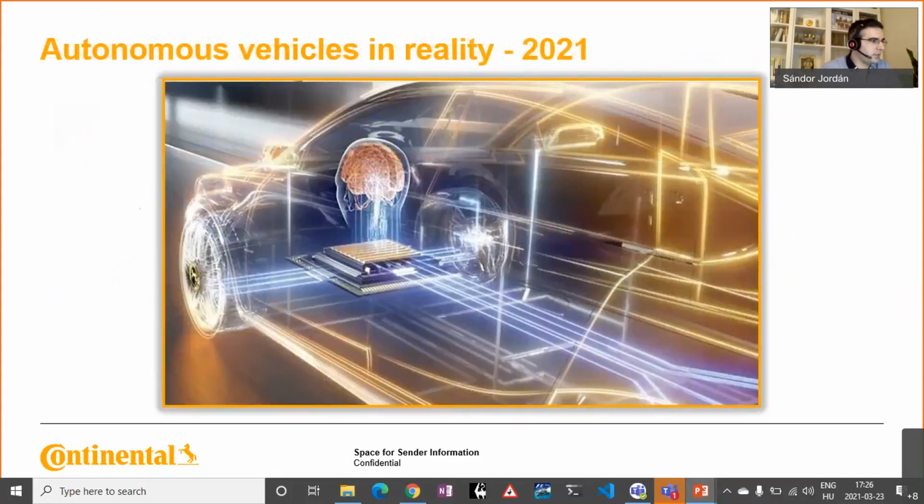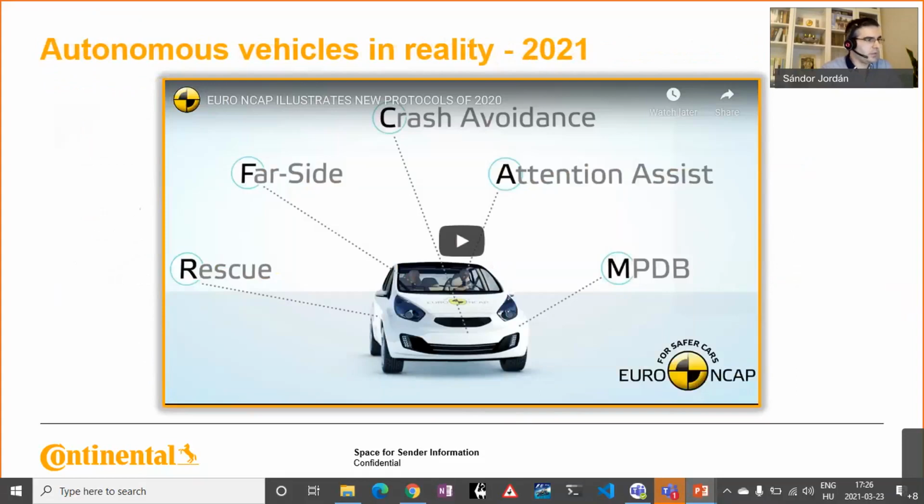AI-assisted vehicles are already on the road, and from 2022 to 2024, only AI-assisted cars will be manufactured for the roads of the European Union. These are not the fully autonomous vehicle solutions that we are working on, but I hope I can present those to you in the near future. Until that time, AI is on the road and it will travel with us. And let me show some videos about it in action.